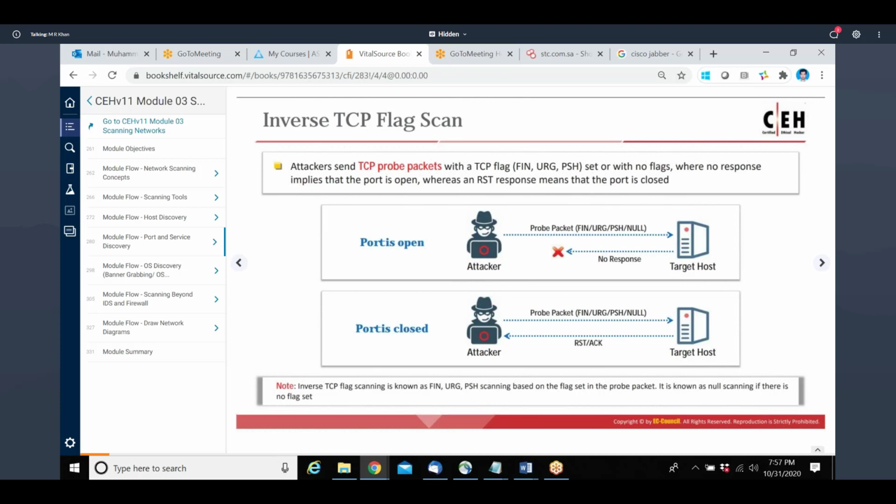There could be packet filters, there could be firewalls. But when there's a null in the beginning, the firewall is not aware of a null TCP flag, so most probably the signature will not match and it will allow you. Firewalls could block your request, so this is basically an objective to bypass.